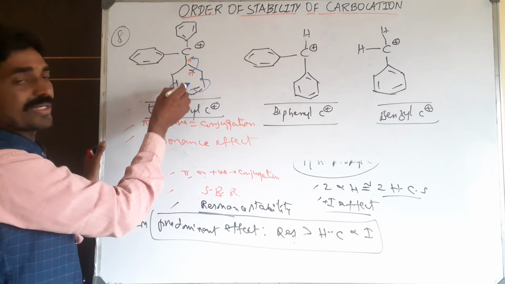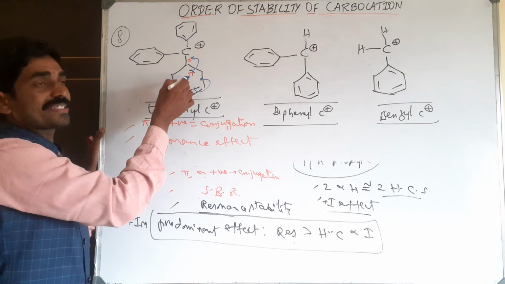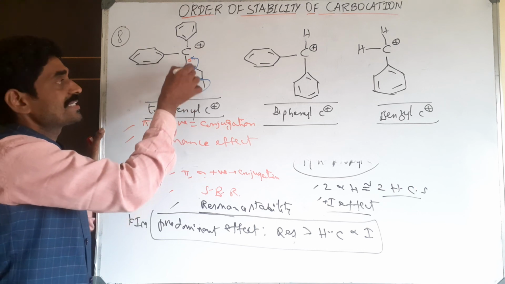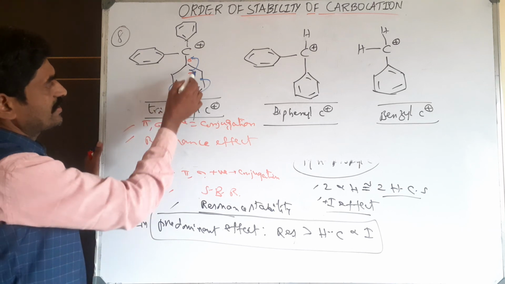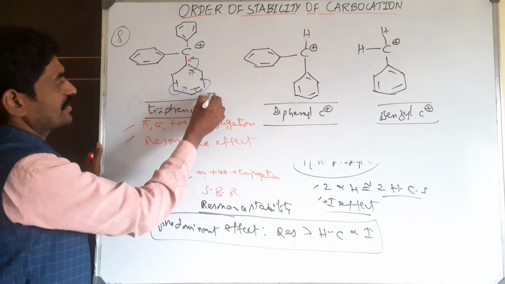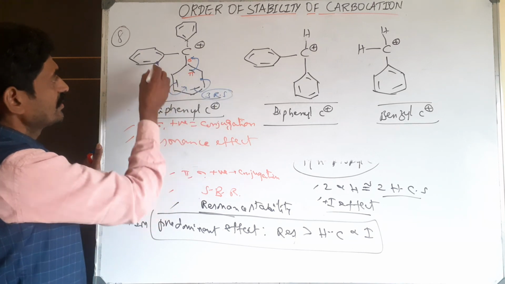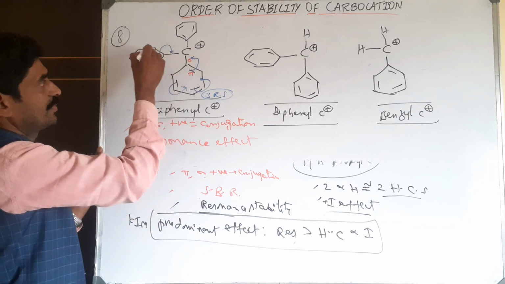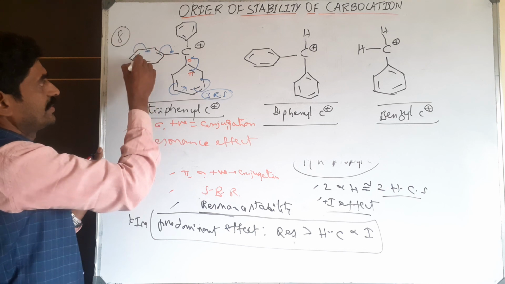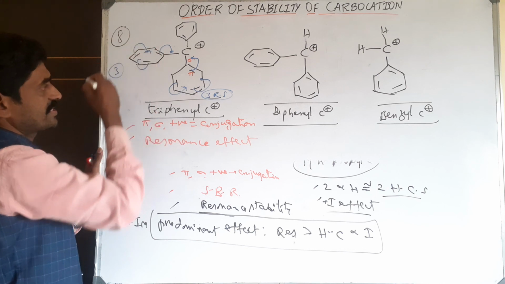Like this, the pi bonded electrons are delocalized along the length of the carbon chain, and that stabilizes the carbocation, right? Like that, how many structures do you get? 1, 2, 3. You get 3 resonance structures here. Then same thing here also. These pi electrons are shifted over here. They delocalize and get stable. Then it is migrated over here. Then you get 3 resonance structures here also.